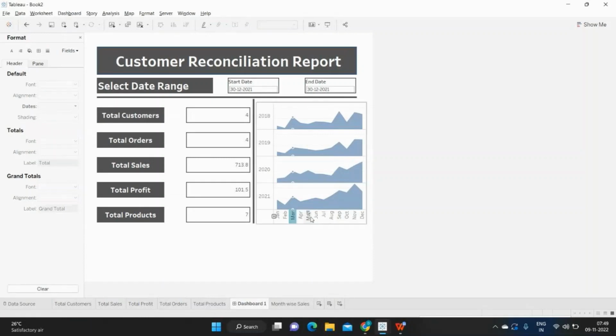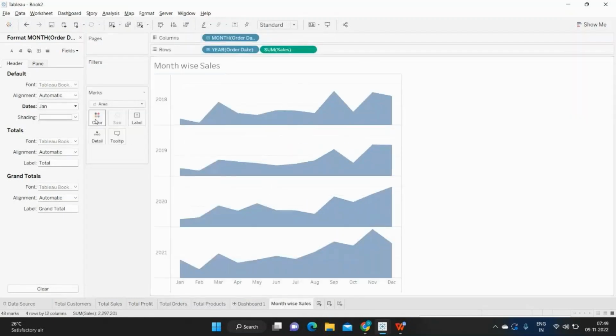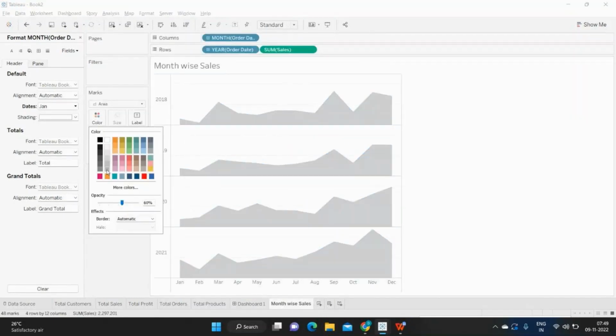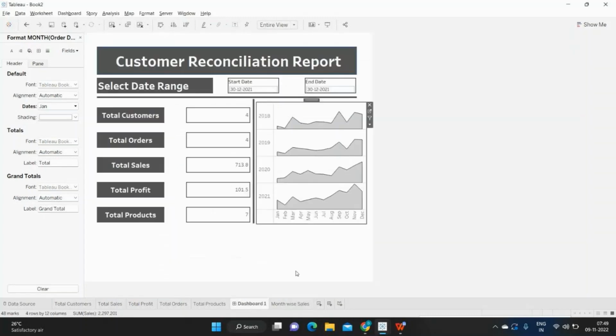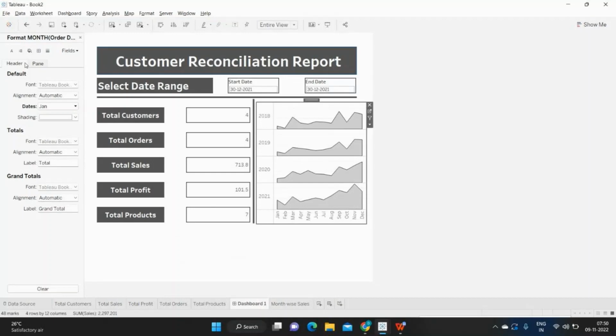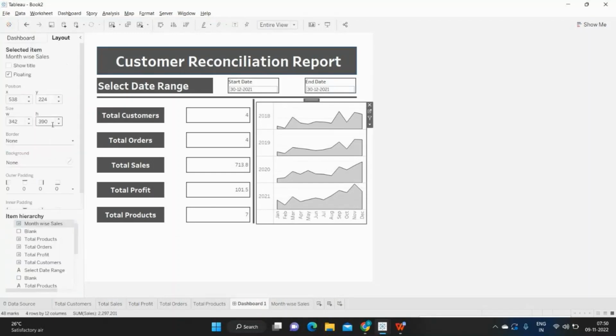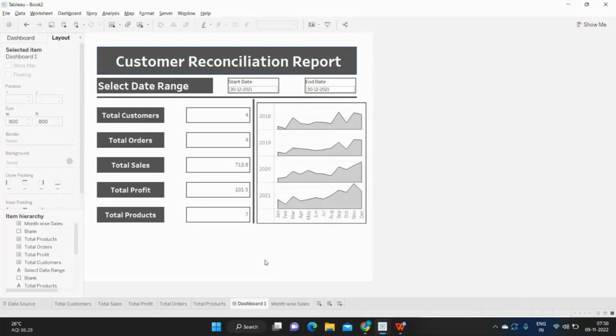Okay, so that's done. Now we just need to sync it with respect to our color here so that it doesn't look odd. So I'm selecting a gray color here and maybe I'll add a black border. Yeah. So if I go to dashboard, this is how it is looking. Let us add a simple border to our sheet also so that again it is falling in line. Okay. Now everything is in sync. Our first dashboard is ready.